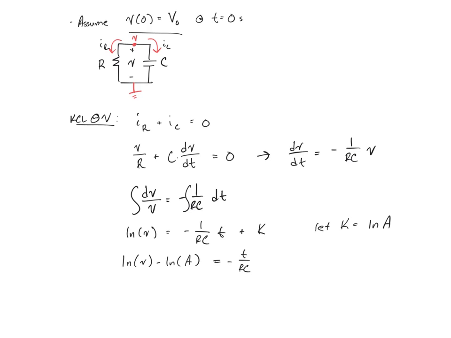Okay, I can get rid of these natural log terms now by raising both sides of this equation by an exponential power. So this can be rearranged as e to the natural log of v over a. When I subtract the natural logs, it's like dividing the terms, equals e to the -t over RC on this side, and the e cancels with the natural log over here, and I get v, which is a function of time, equals a times e to the -t over RC.